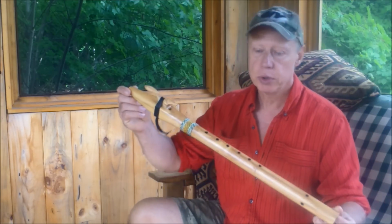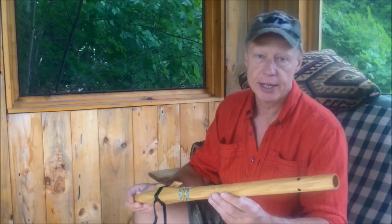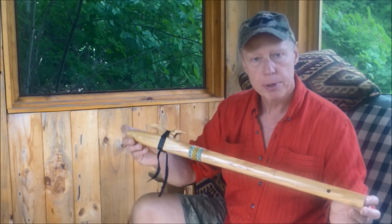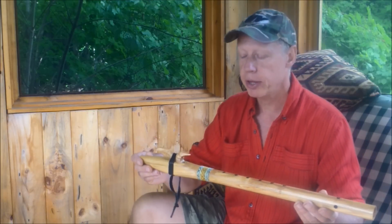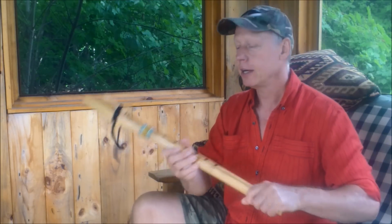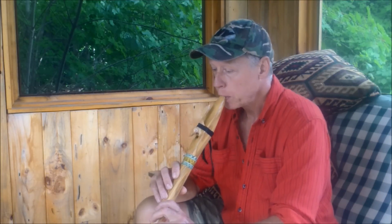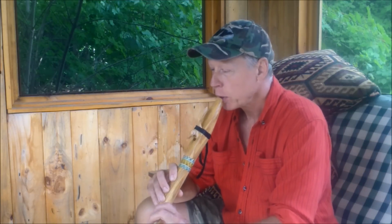Then I bought another flute. This one's made out of Oregon ash. It's in the key of E. A little bit bigger flute, a little bit more of a learning curve associated with it. It's quite a weapon. I'll tell you, this thing has got some heft to it. Got a really deep, rich tone to it, but like I said, it's a bit harder to play. But when you want that really low, haunting sound, the key of E is nice. Hear that? Nice and deep and haunting.